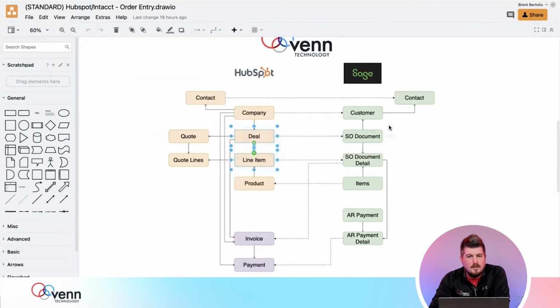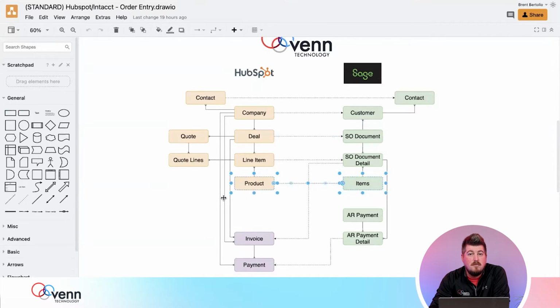And if you're familiar with Intacct and some of the details around that, what we're doing is hitting a transaction definition, which is where we get to split between an order or an invoice or certain record types there. So we call this the SO document here, but what we're doing is hitting a transaction definition that will define that. On top of that, we do have a sync between your products and your items.